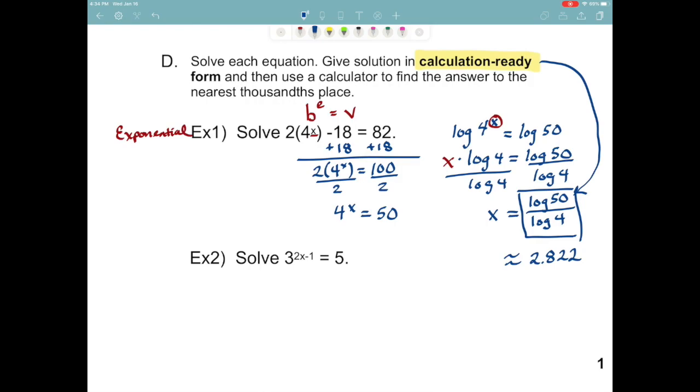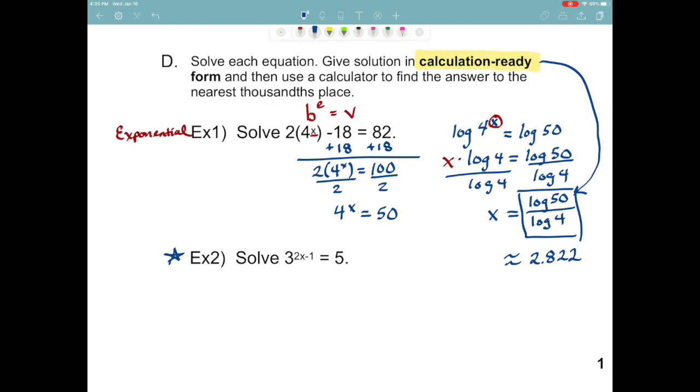Okay, so example 2 now. Example 2, same type of equation. Maybe you want to pause the video, try to work this one out, and then you can check your answer afterward. I'll go ahead and start working through it. That way, if you need to look back at an explanation, you will have one.